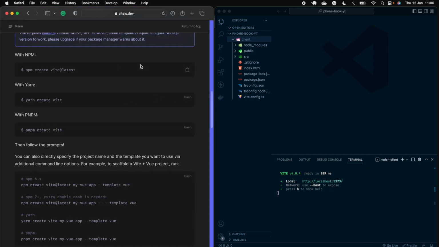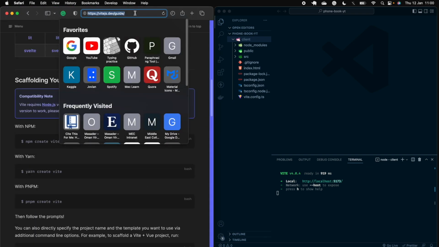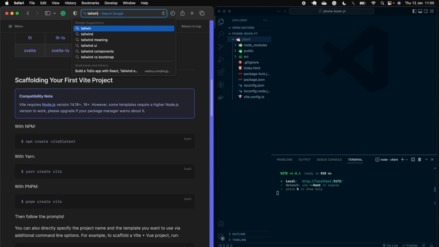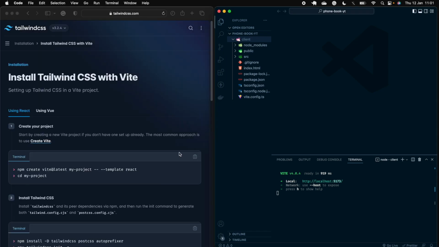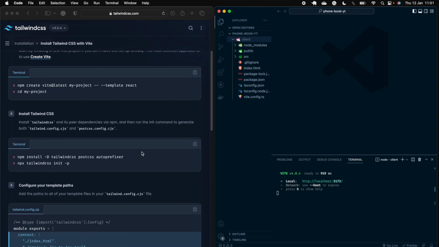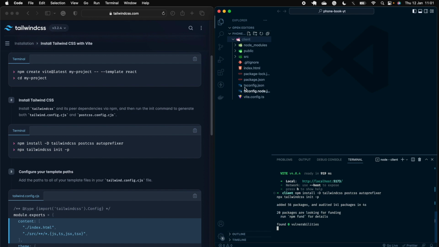So next, let's download Tailwind CSS for the styling. Tailwind CSS, and let's call it Vite. Install, yeah, this one. Just copy these 2 lines. I'll stop the server, paste it, enter. Once that is done, it should give us a tsconfig file for Tailwind.